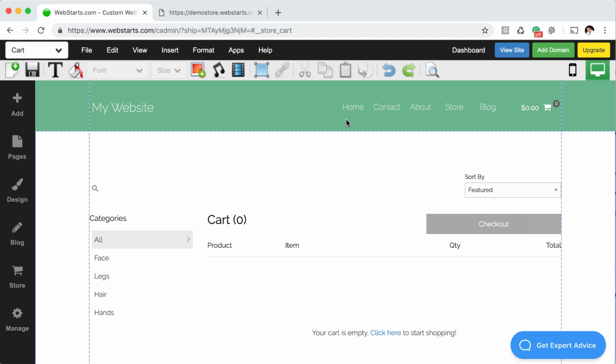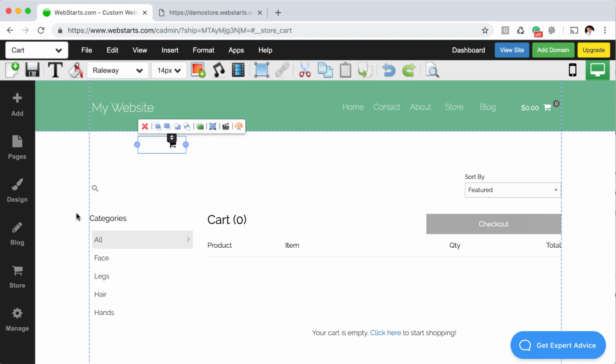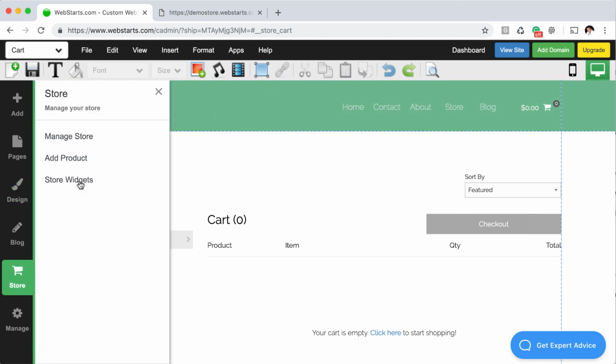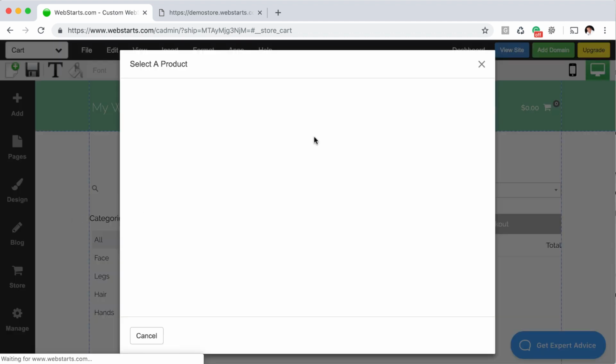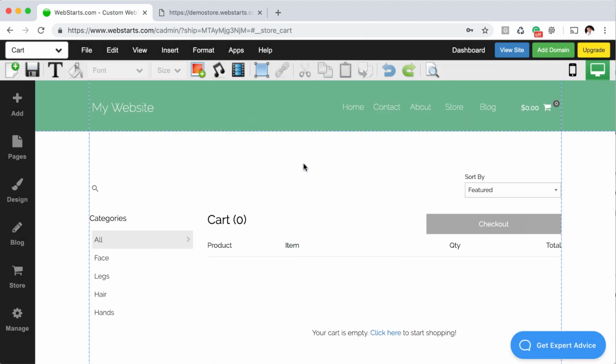Well, that's pretty much it for this video. I mean, there are a few other features, like for example, there's an import feature that allows you to import all the products that you want from a CSV file. So if you have those products stored in a CSV file. There's also the store icon in the editor view that lets you do things like add a store widget, like this cart widget that goes up here into the header, and that's how people get to your cart. And also you can add a product widget, and that's like a little featured product that you can add to your page. So if I wanted to add this to my home page, I could do it.